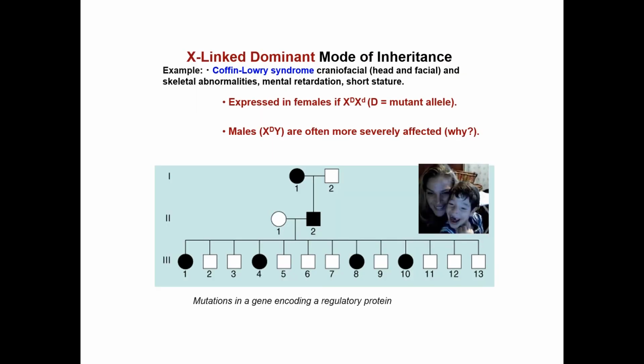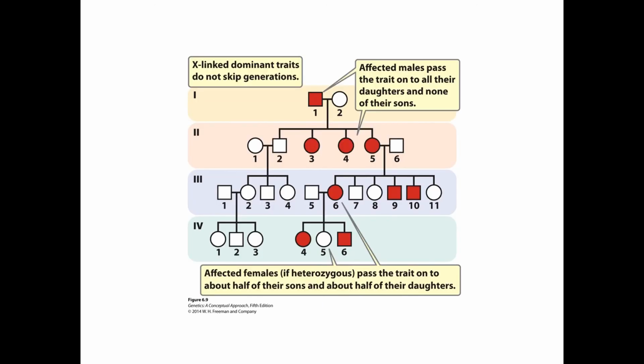X-linked dominant traits tend to behave a little differently. An example of that would be Coffin-Lowry syndrome. These are expressed in heterozygous females who can have the disease, and usually no males will have it. This is because dominant traits like this tend to be a lot worse in males, where it is the only X available. So if you see a pedigree where most people who are affected are female, and there are individuals affected in every generation, it's probably dominant and X-linked.